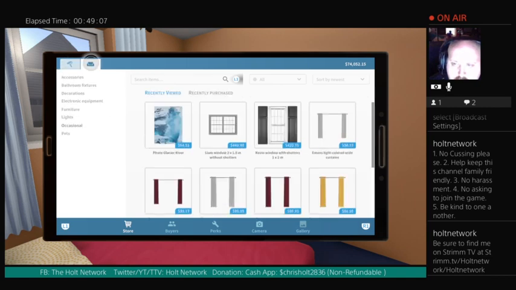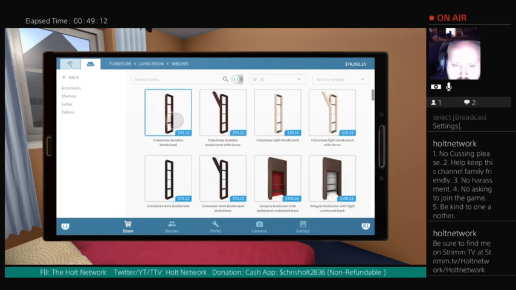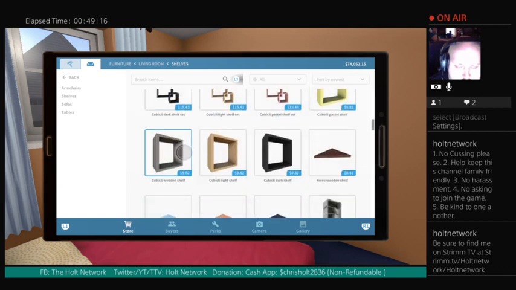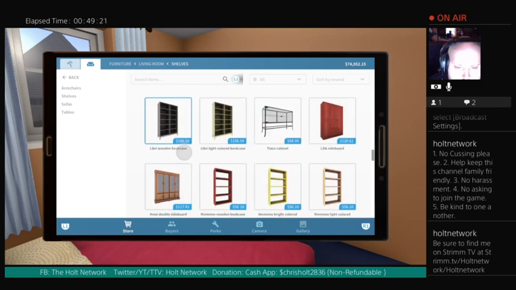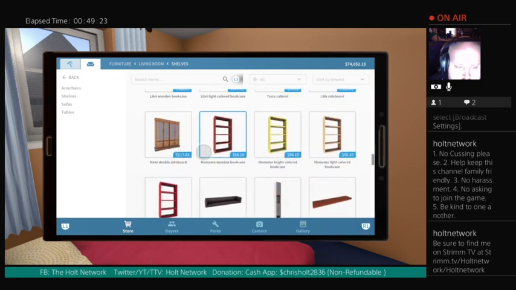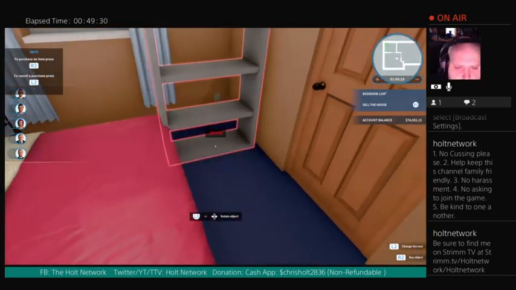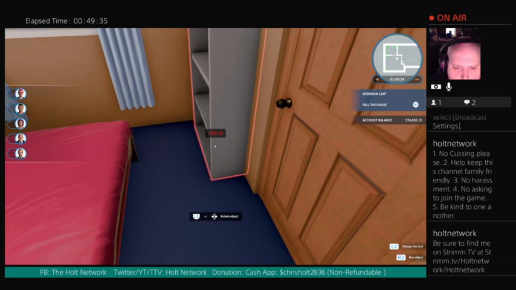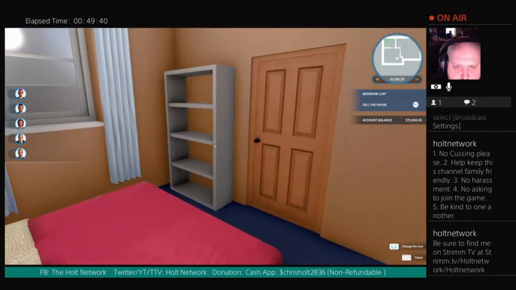Alright, let's go with this and then go with furniture. We're going to go with the living room. We're going to go with shelves. We're going to put us a shelf on the wall here, if I can find one that I particularly like. That's a bookcase, but I bet you anything that'll stick out too far. Actually, it's not bad. It's not bad.